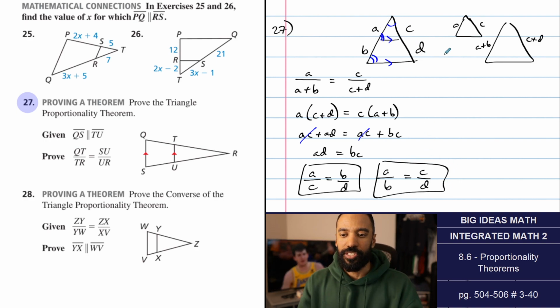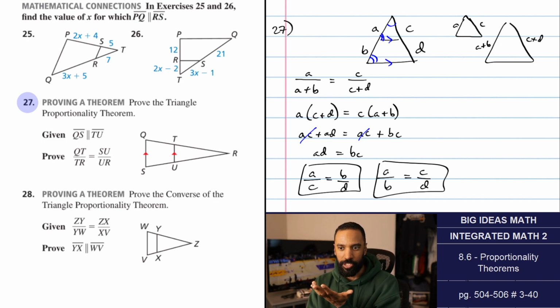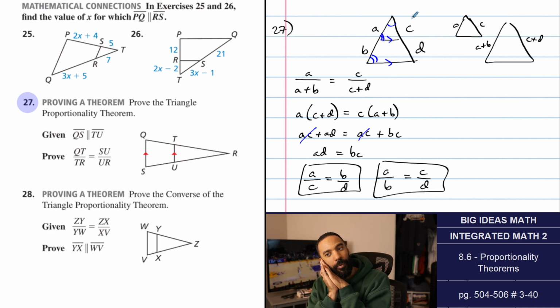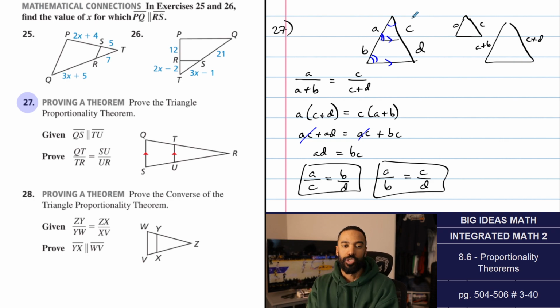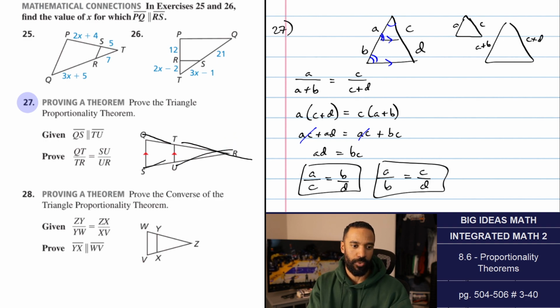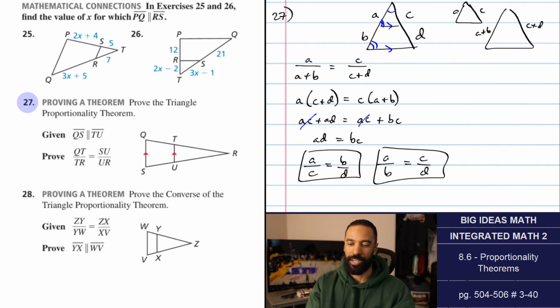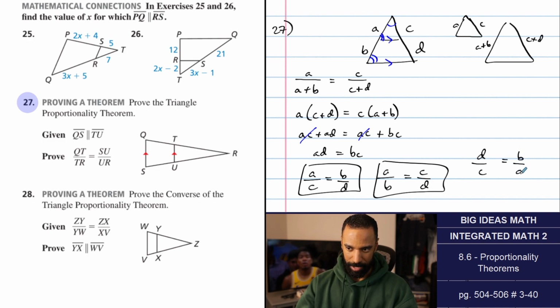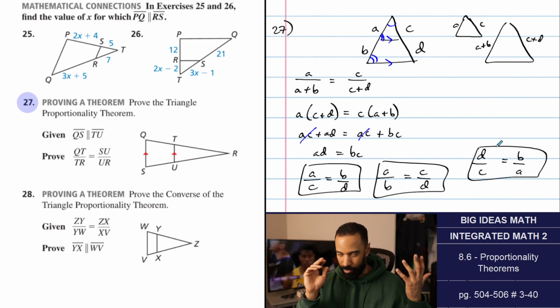So you can see where there are instances where those things show up and you get those answers, and that's what we're looking for. This is what our proof is going to do, but we're going to be using these letters, RT and TQ and things like that. So we're going to have to keep the things in mind that we had. We're going to have to call things distributive property and stuff like that. But first, we prove the triangles are similar. So we got to prove that QT over TR equals SU over UR. The way that they would have done this one is they would have divided both sides by A and by C, and they'd have D over C equals B over A, which is, of course, another version of it.